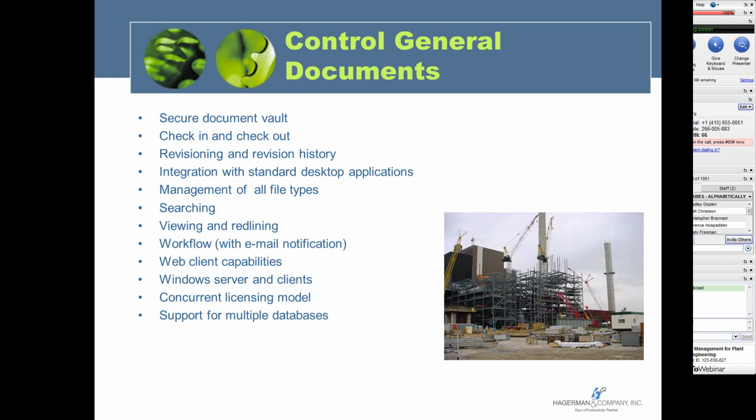Workflow capabilities with email notification. So those workflows could be just document workflow, document review and approval processes, or it could be more of a business process workflow like a corrective action procedure or something like that. And then possibly the ability to work through a web client. So you can do most of the functionality of the software with a web client.